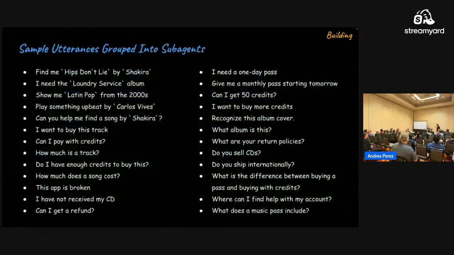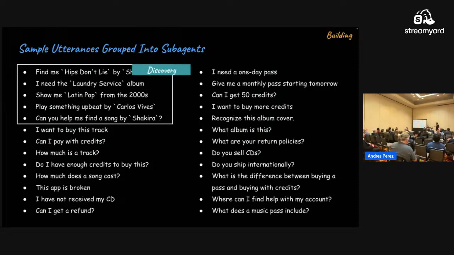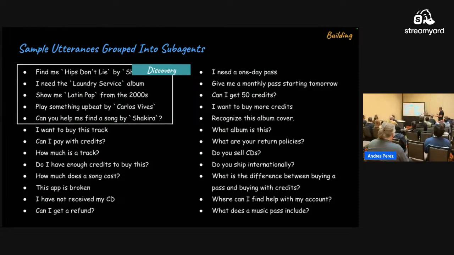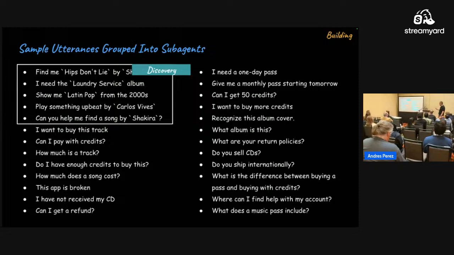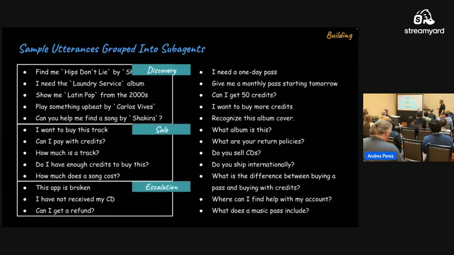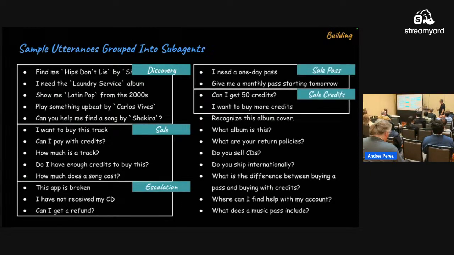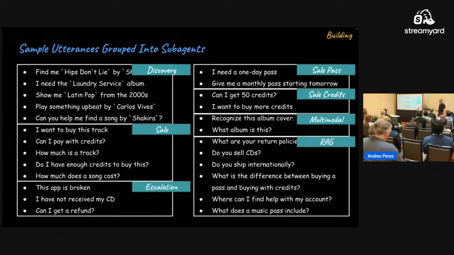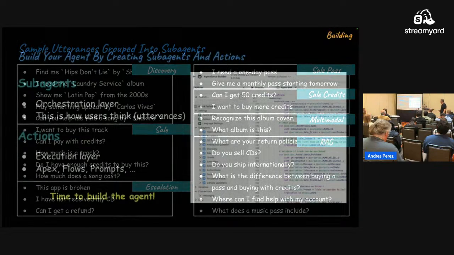All right. So we talked about those tolerances before. My intention was not to read all of them, but then you group them by sub-agents. There's going to be a sub-agent for discovery, one for sales, one for escalations, multimodal, and so on. That will guide how you build your agent in those sub-agents, based on the type of questions that you're going to let the user ask.